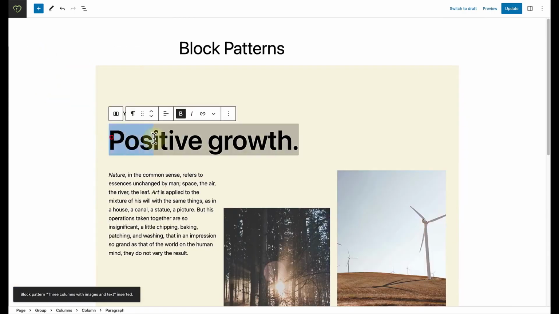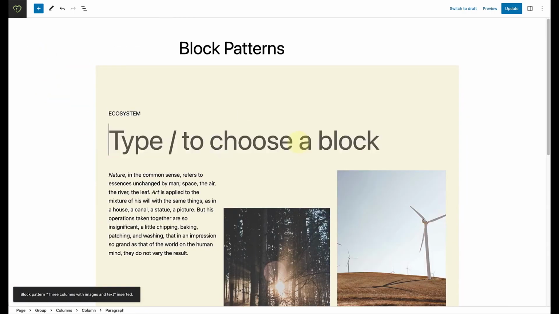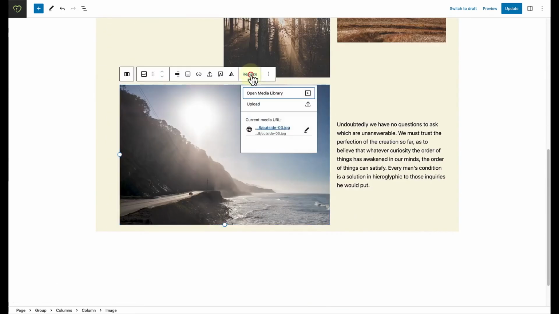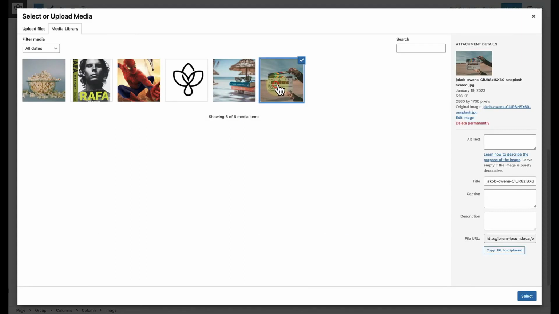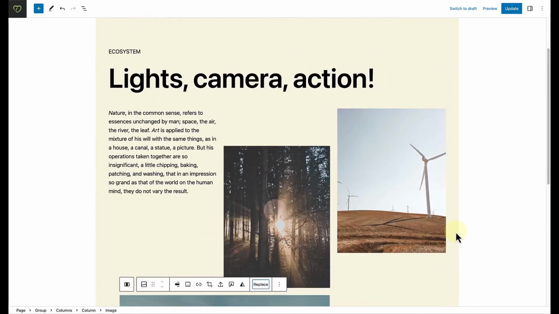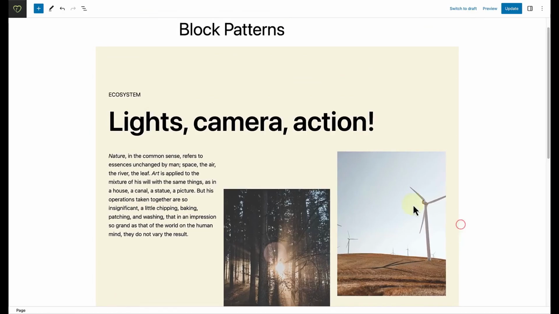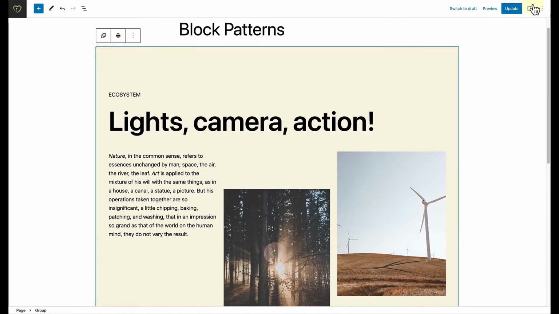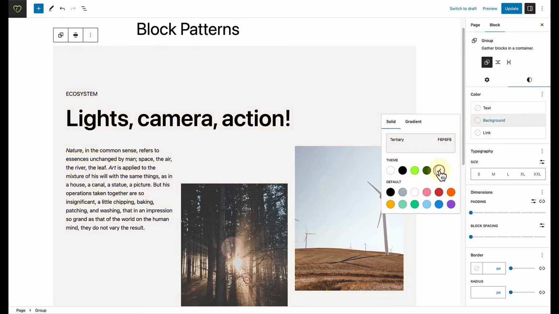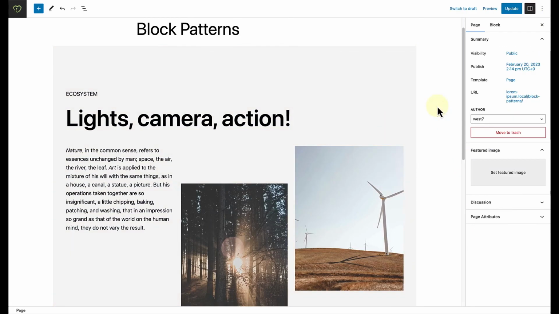You can edit the heading, update the content, replace the images, and for example, change the background color of your pattern, as well as other styling options. But all the hard work and the layout has already been done for you. The only thing you have to do is select the pattern and modify it to meet your requirements.